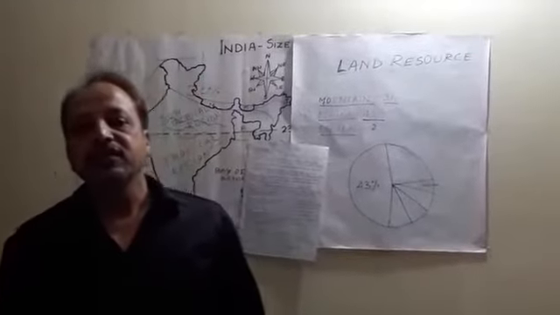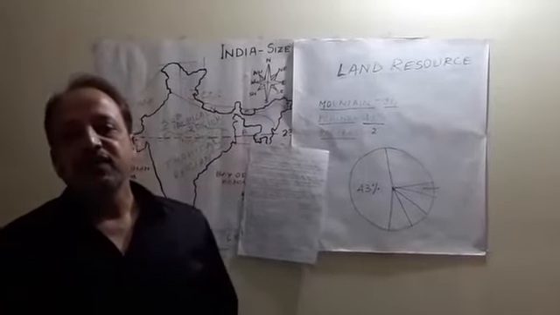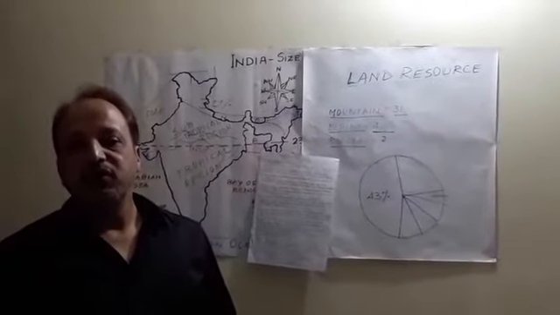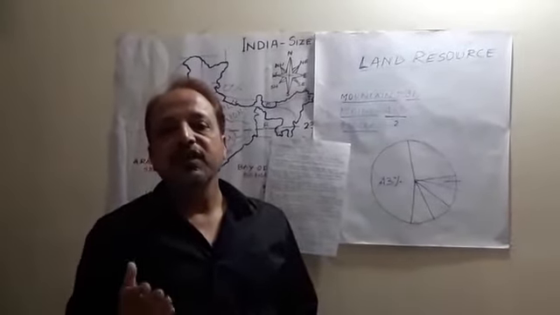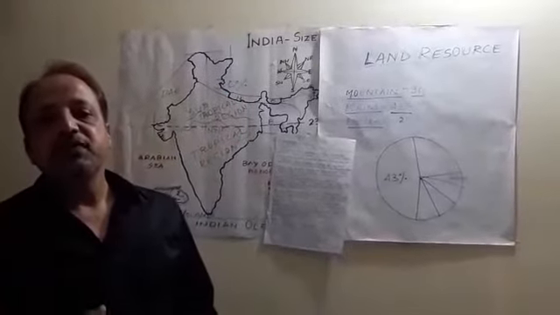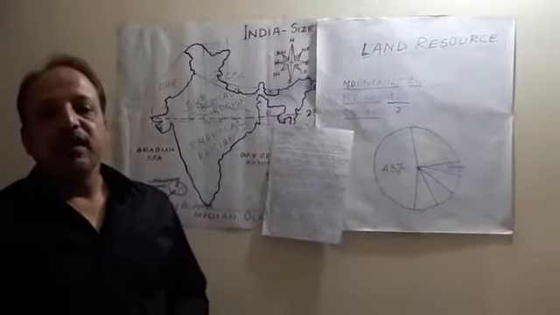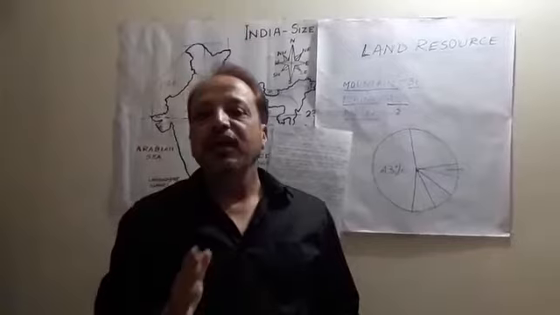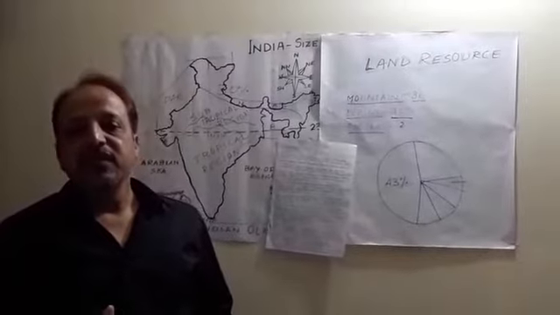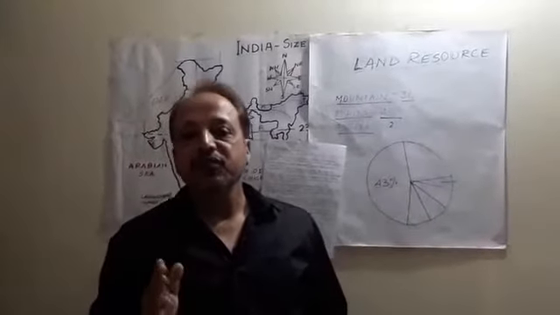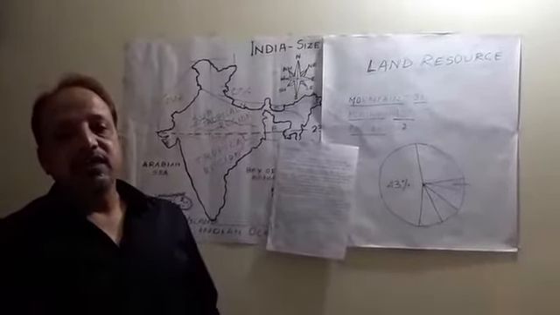We have done that resources means anything which has a function and utility which satisfies our needs or wants, whether individual wants or social wants. In this way, land is our resource because we perform all our economic activities on land. Every country has its own land use pattern because every country has its own area. India has 3.28 million square kilometers.